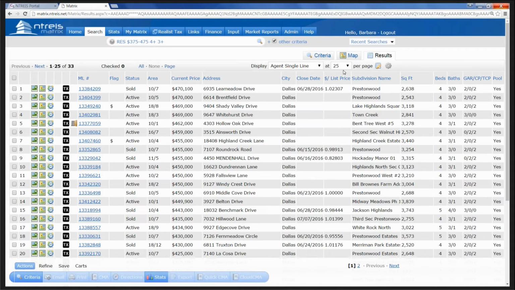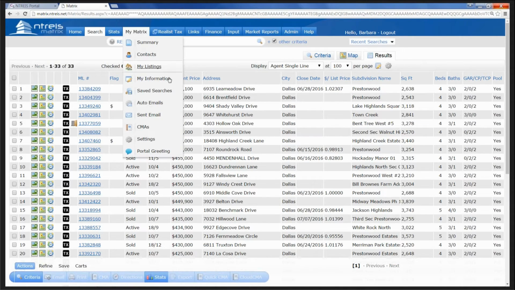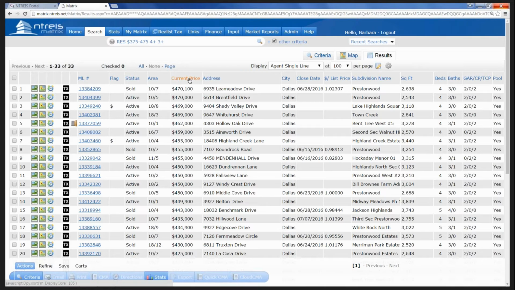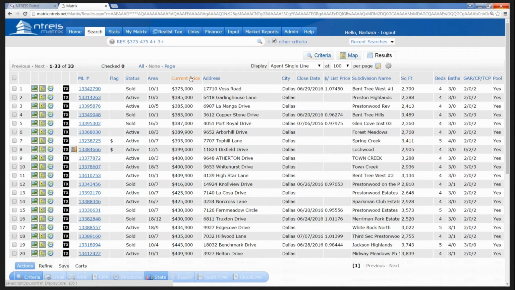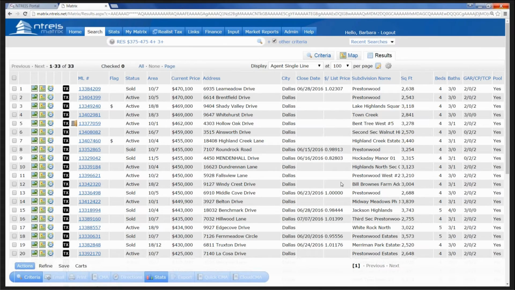Up here in the top right hand corner, first of all, I'm going to change the results to 100. And pick your sort order. I'm going to have mine sort by price from the highest to the lowest. So I've designed my one-liner. I'm good to go. I go right up here to this pencil, and I can name this search if I want to, or I can click the gear, set the current display, the sort order, and the count per page as my search starting default.